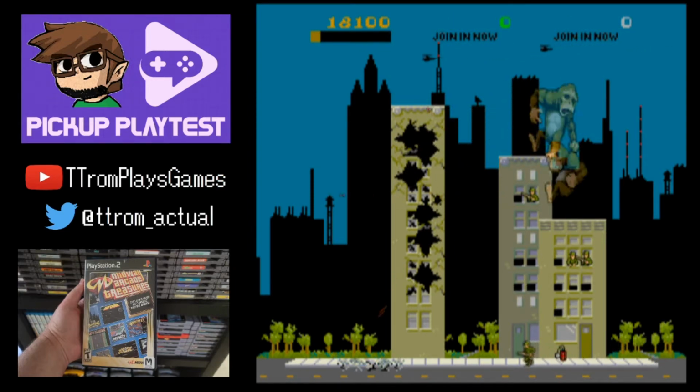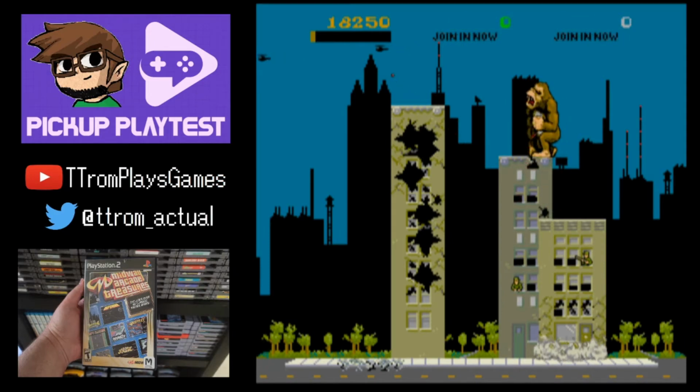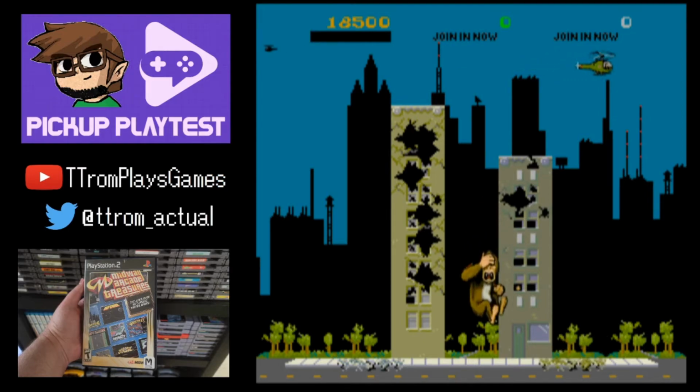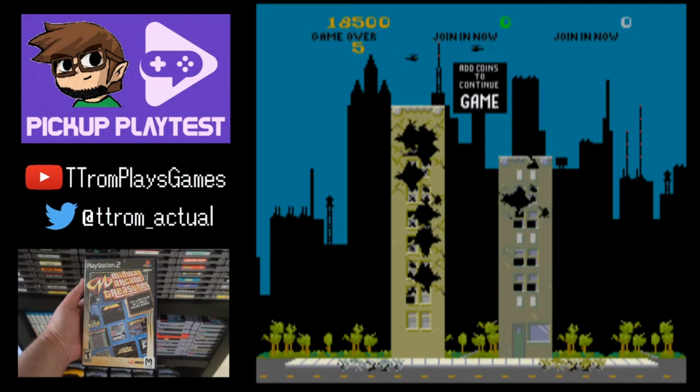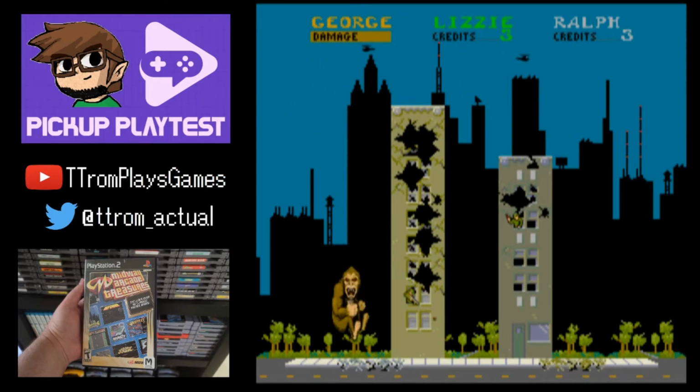Yo, I actually managed to make that jump to the next building. And we're just barely punching these dudes because I'm almost out of health, so I'm trying to be careful. Boom. And there you go. Wait, what was that? So George is actually just like this human this whole time? What's going on? What is the lore of this game?